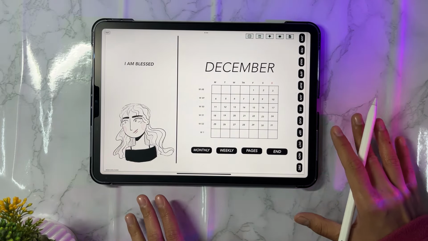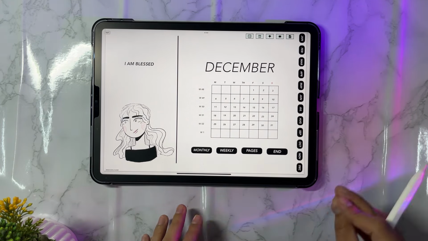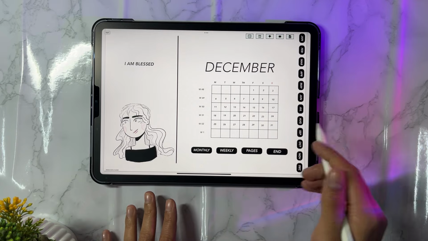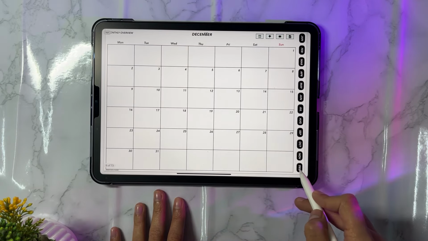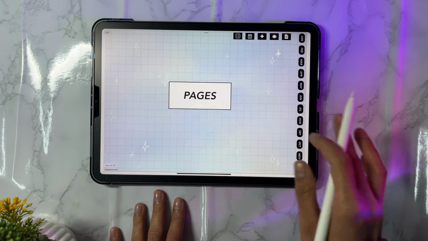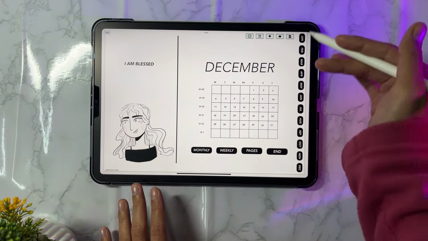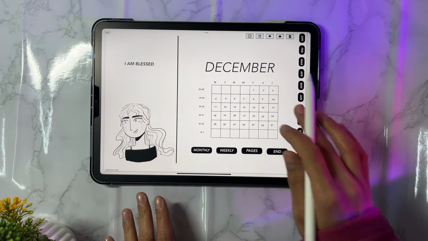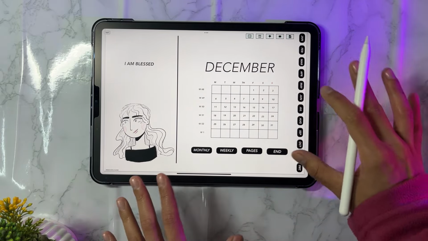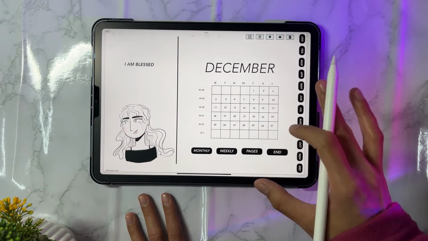This is for testing purposes, having a hands-on experience of the planner before actually buying it and seeing whether it's right for you or not. So we have all the monthly and weekly pages over here for December, but only for the month of December, and none of the other months are linked. Please make sure, it's not that the planner is not working properly, it's because the sample is just a very small version of the complete planner.